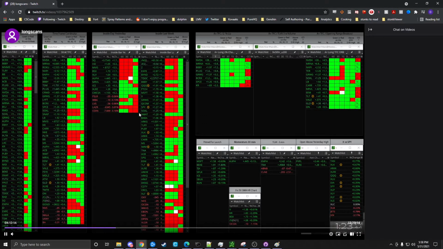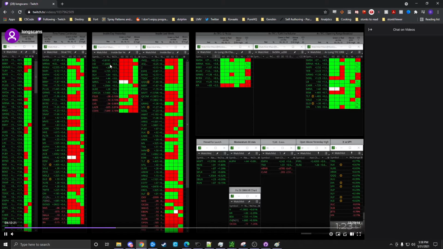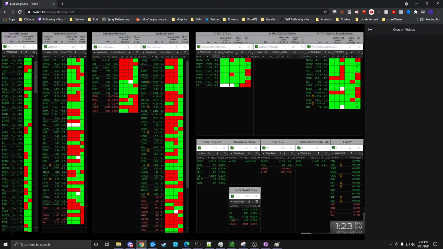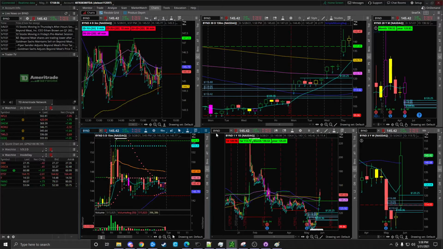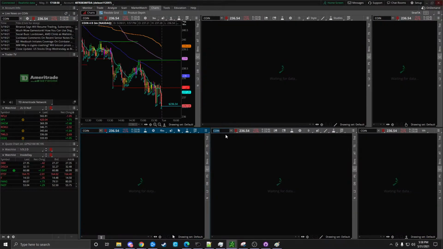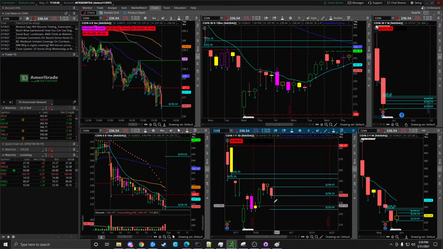If you wanted to start trading strat stuff, trade break of ones first. And this scanner is going to be your best friend because it's going to give you inside days already, and then it's going to tell you if it's above or below that already as it's happening. Like coin had an inside day Thursday, right? And it's red. That means it's trading below the low of yesterday. If I go to coin right now on Friday, it had an inside day Thursday, and it's trading below the low of yesterday. And that's how you can utilize the scanner for basic strat entries.